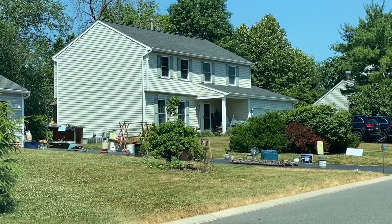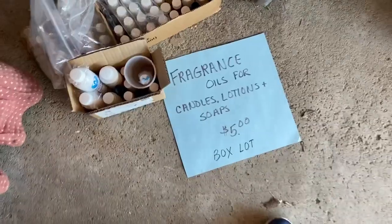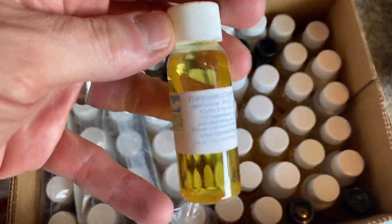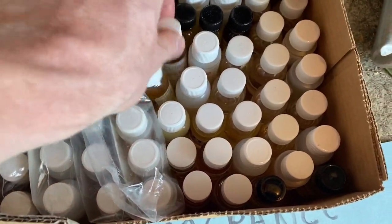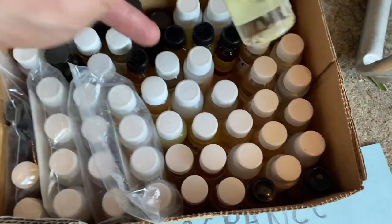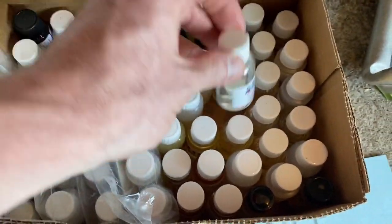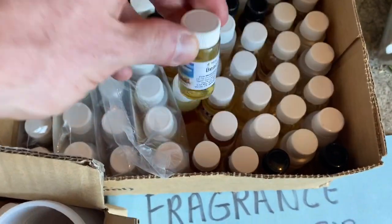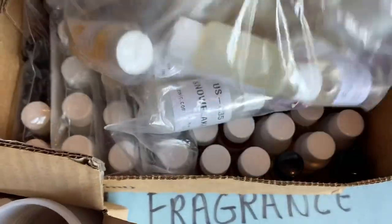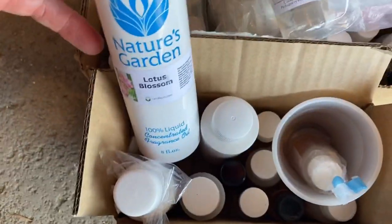Here is garage sale number two. Let's see if there are any treasures on that driveway. Search strategy tip time: I always say look at things on the floor and take things out of boxes. That's especially important here because when you look top down, all you're seeing are white tops. Something like this could easily be left behind because a lot of people just won't take the time to squat down and pull out the pieces to really get a better understanding of what's there. There are all these cool scents and fragrances used to make soaps and candles — things that crafters and artisans are very interested in purchasing. If you could get all of this stuff for just $5, you just can't pass something like that up.